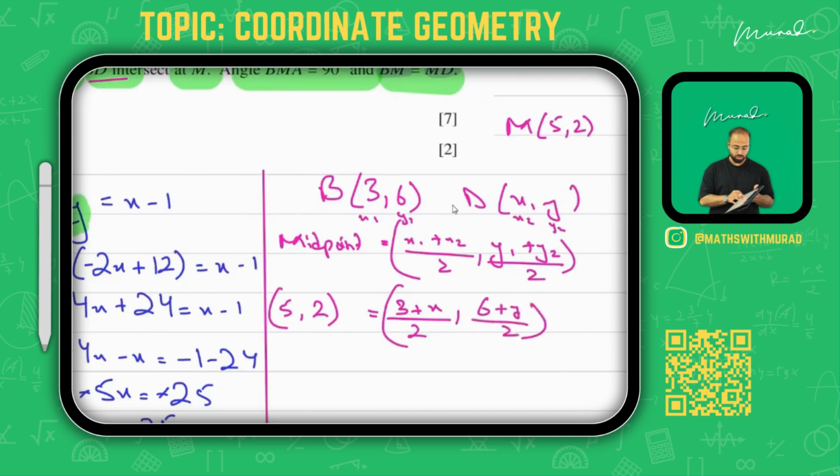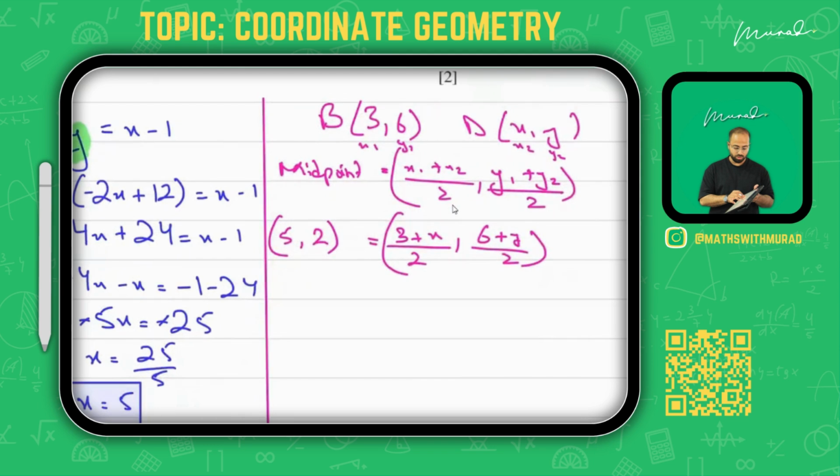Now you understand that the value of this complete part is basically equal to 5. If it equals 5, then solve it. 5 is equal to (3 plus x) divided by 2. The 2 goes over and multiplies: 5 multiplied by 2 gives 10, so 3 plus x equals 10, and the value of x is going to be 10 minus 3. This is going to be 7. So you got the first value, and this is x.